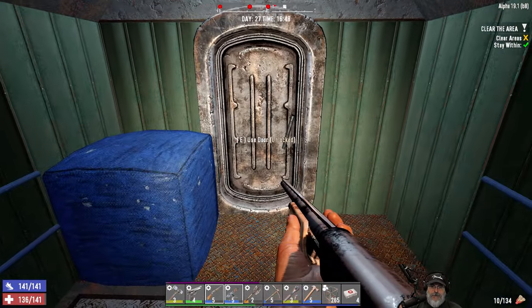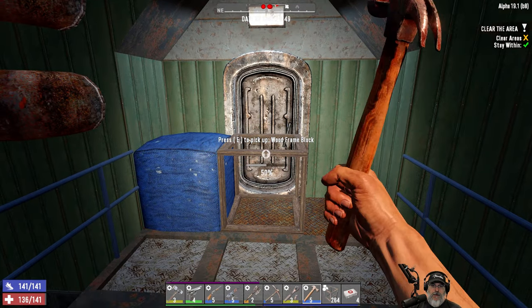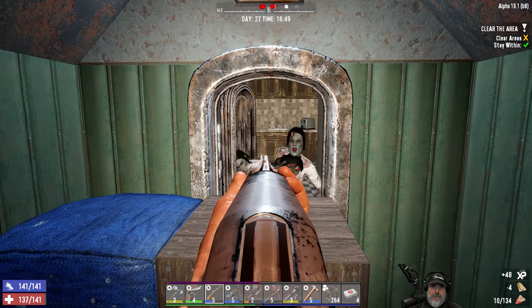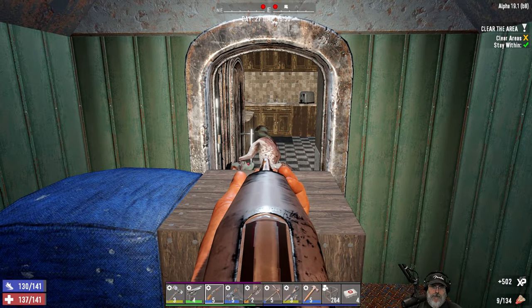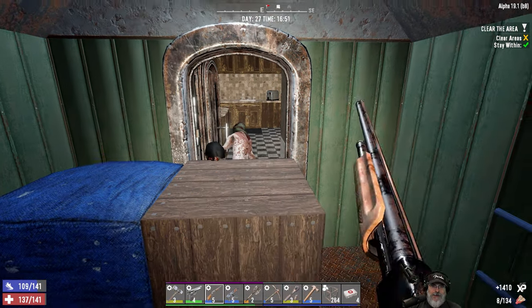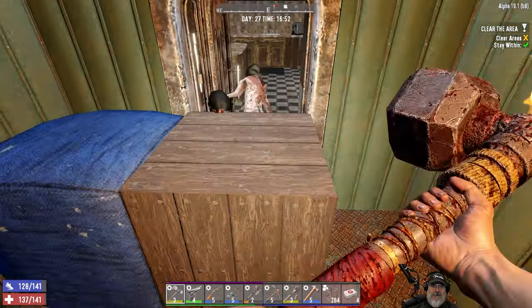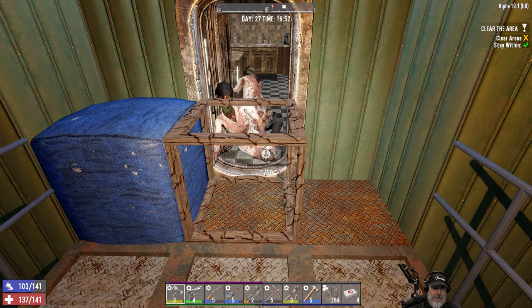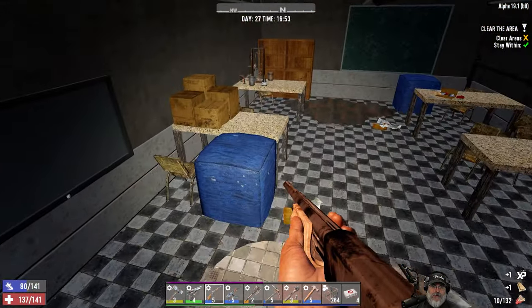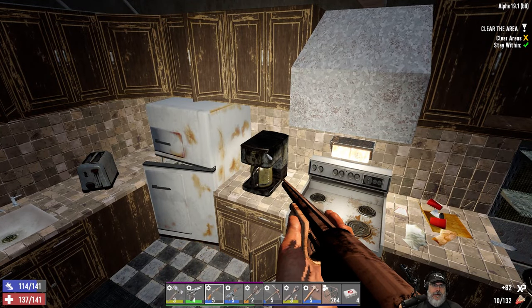Three Zekaroos. Oh, we got a threefer. Well, we hit all three of them, but I think we only killed two. So we got a twofer and a threefer. A threefer, twofer. Two for three. Three for two. All right, we got another kitchen here. Let's see what we got.